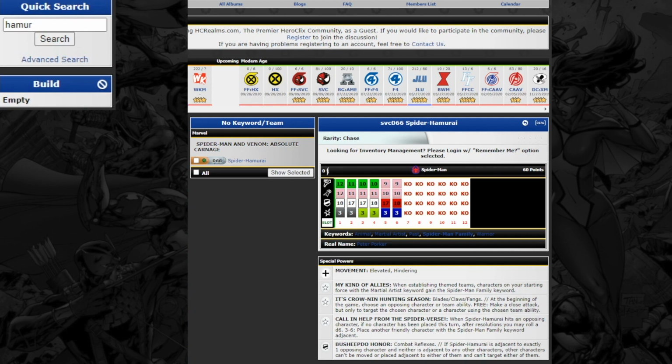Combat reflexes. If Spider-Hamurai is adjacent to exactly one opposing character, and neither is adjacent to any others, other characters can't be moved or placed adjacent to either of them, and you can't target either of them. So they can't be outwit, they can't be perplexed, you can't move next to them. There's nothing you can do to break it other than the character themselves breaking away or one of them dying, which, considering he's a samurai, is a very cool and thematic idea.